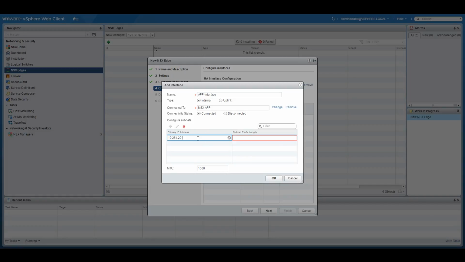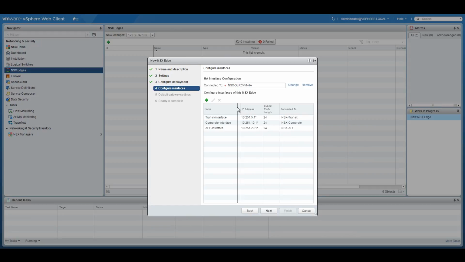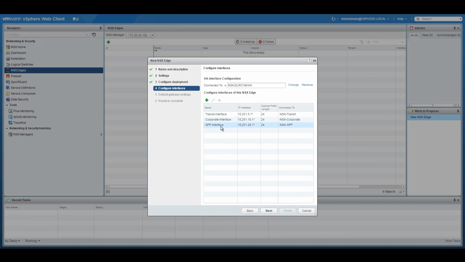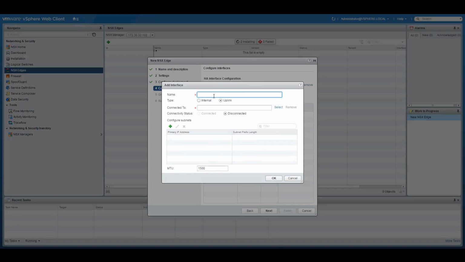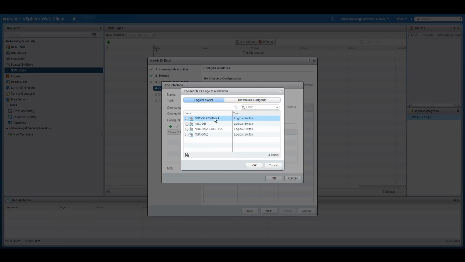This guy's going to be .20.1. So specifying the default gateways pretty much for all of our virtual machines at this point. Transit is a little bit different as to connectivity, so it could talk to the different edges. And DB. And database obviously is connected to the database.